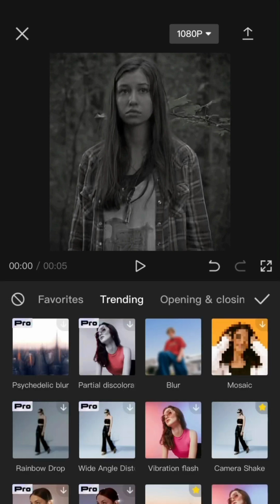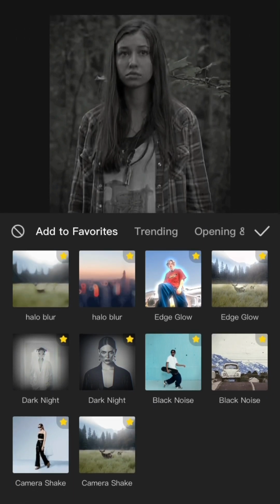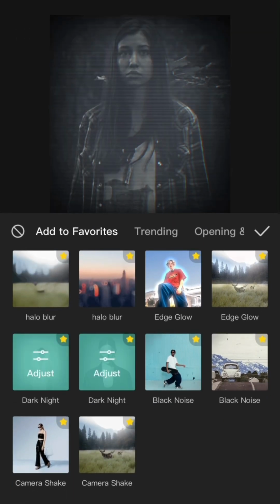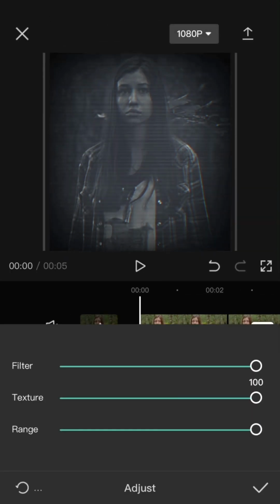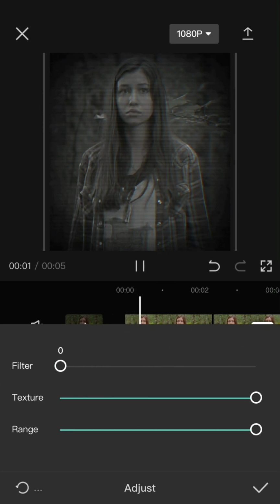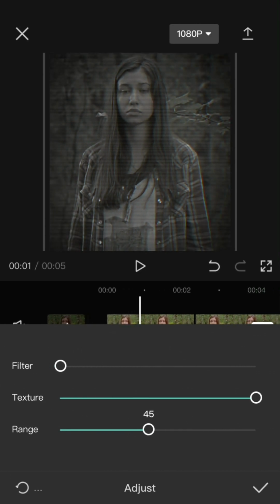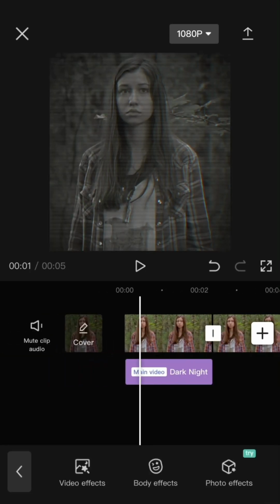Then I went to video effects, and I went to dark night, which I'm not 100% sure where you can find it. Now this part's also up to you. I just removed the filter and made the range a little toned down, and that's how you do that part.